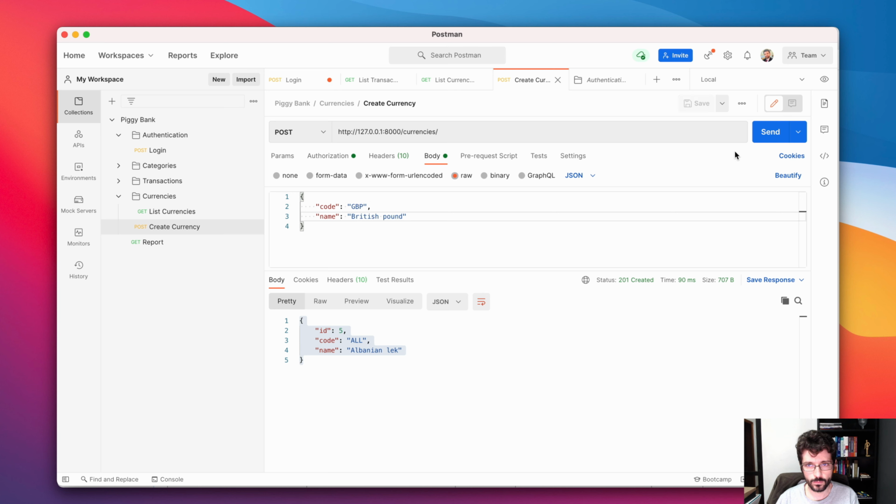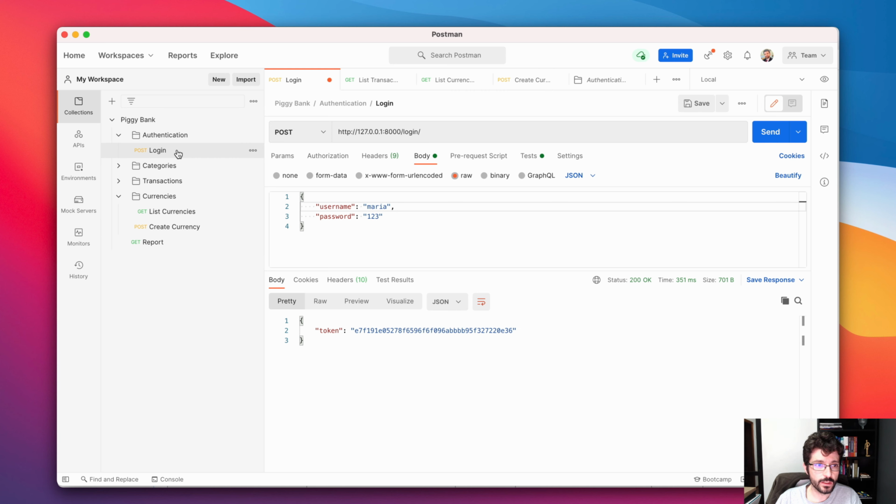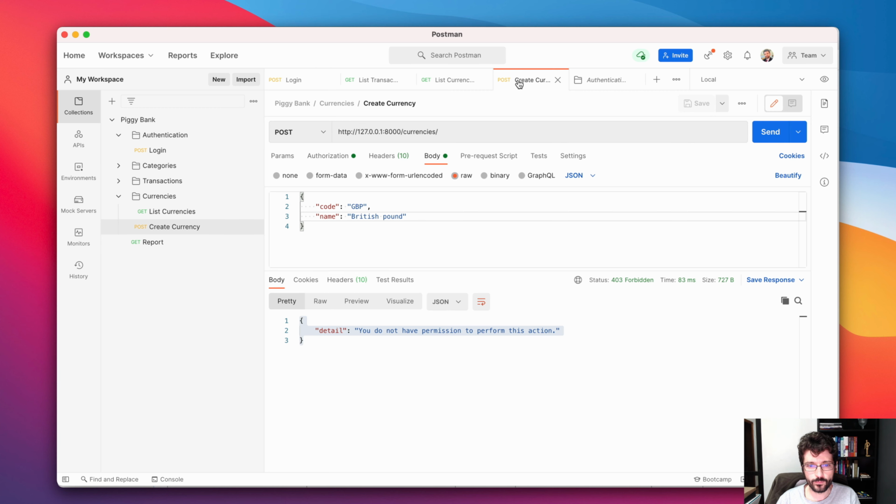Okay, so now you can see that we passed the access token, so the user authenticated, but then later on we got a 403 status error, which is a forbidden. The user doesn't have the permission to perform the create action here. But then if we change to the other user, which is a staff, now we can create. Okay.